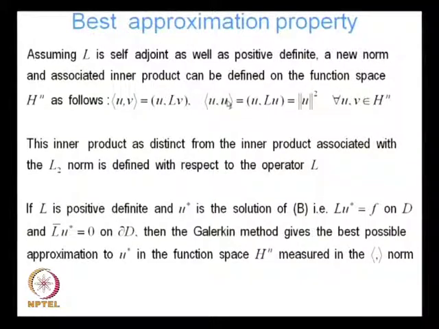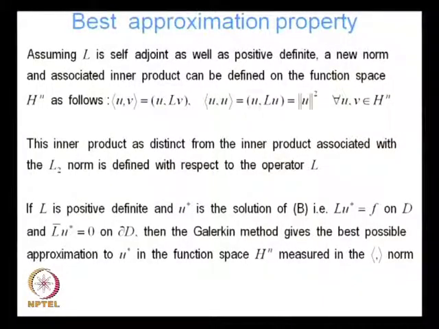So, u using this new definition of the inner product is (u, Lu), and this norm squared is equal to the inner product, because norm squared we said is equal to the inner product. So, in this new definition of the norm, every function space has a certain inner product, and the norm is always related to the inner product. The norm arises from that inner product. So, in this case the inner product is defined by that, and this gives rise to this norm of u, where u is a member of that function space.